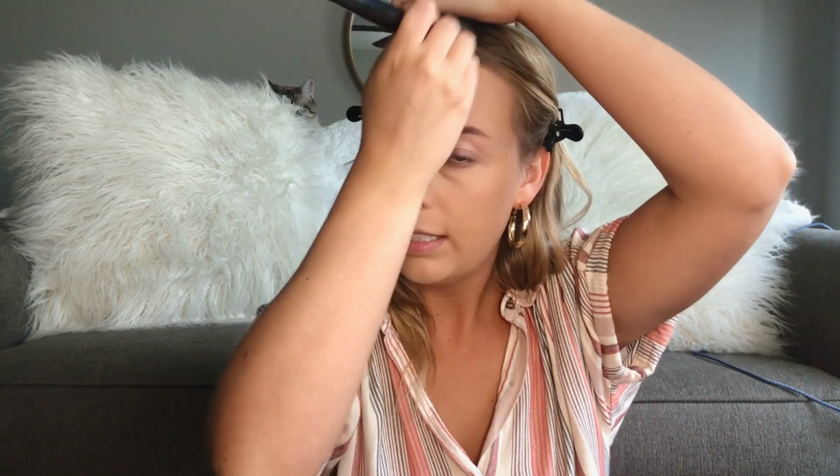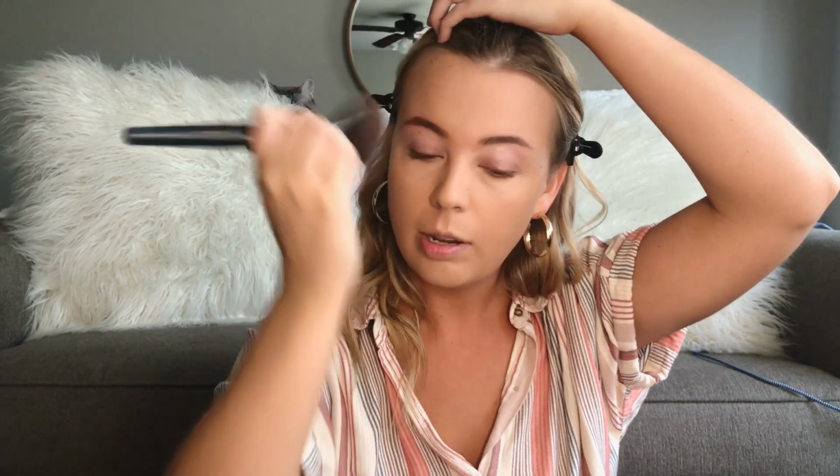And I am honestly a little bit too dark for this shade right now, so I'm gonna go in with my matte bronzer and kind of hit the spots that need it. I always just go in my chimples. I'm gonna start calling myself when I have like a double chin, chimples. I always just hit my temples, my forehead, and then kind of where I'd put blush on my cheek, because once you put the contour in and then the blush on top, it's really gonna help blend everything in together.